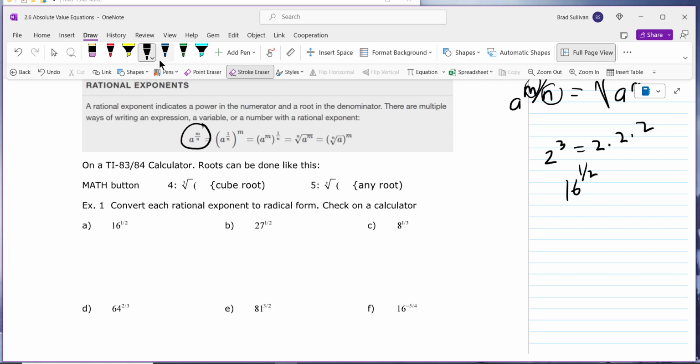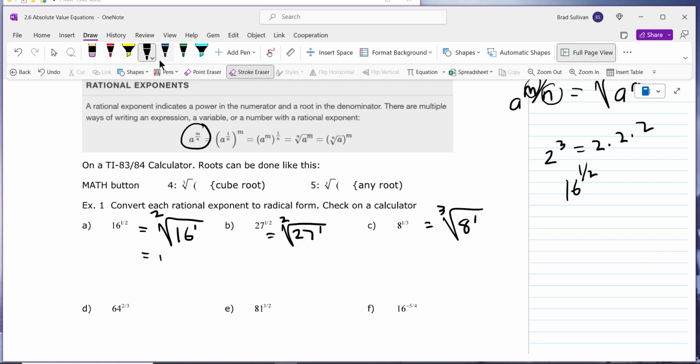If you have 16 to the 1/2, what that really means is the denominator 2 tells you it's a second root, and that numerator 1 just tells you that 16 is the first power. Okay, so we basically want to know how to change these things over before we work them out. If I did the next one, and I'm not going to work them out yet, this would just be the second root of 27 to the first. This one would be the third root of 8 to the first. So you can flip over a fractional exponent into a radical. And then you can work them out, okay? So let's go ahead and work these out.